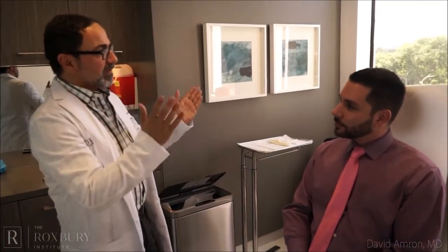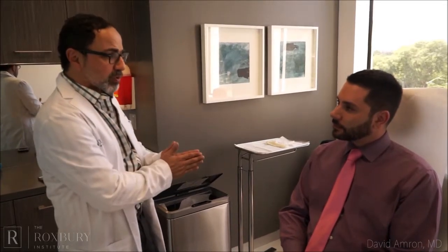Area number 3 is as time goes on, we can tend to lose some volume in the face. Either we're losing it locally in certain areas or more globally in the face. That's a whole area that's very important to understand, to look at a person's structure of their face, look at light, look at shadow, to see where the volume might have been lost, and to use things to recontour the face. I like to use the word recontour because it's not just filling. Things in that area are commonly not done very well. If they're not done well or done too much, people look unnatural. So that's area number 3, recontouring the face.